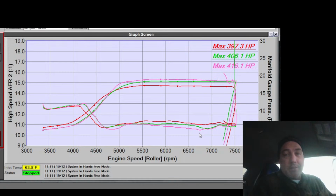But it's direct injected, right? Direct injected is a lot better because you're not port injected. You're not shooting on the back of an intake valve. And that's one thing I don't know if Subaru has the ability to do. I never looked at it, really. But if I could change the injection timing when it was cold only, that would be beneficial. Let's see. I think it's just based on RPM and load. Yeah, just RPM and load.